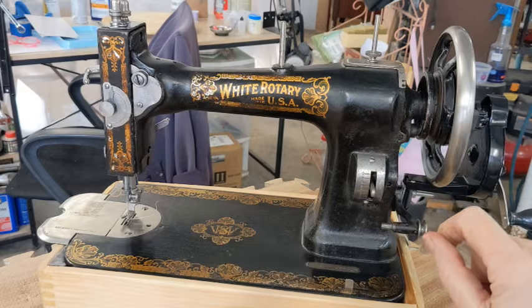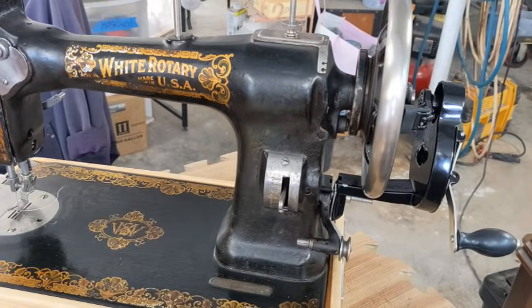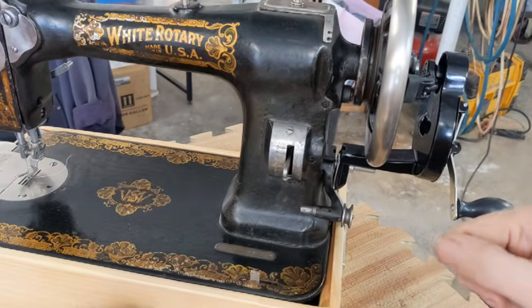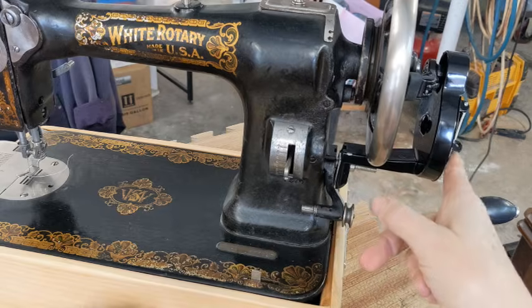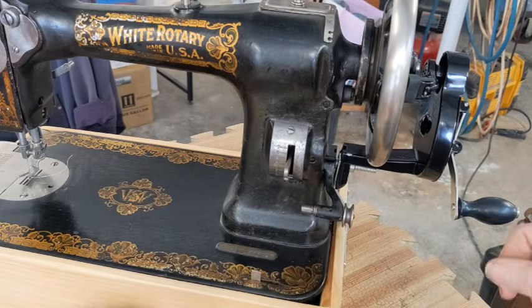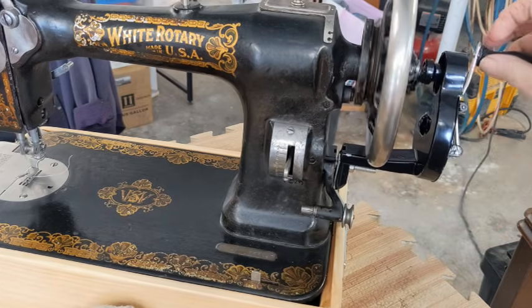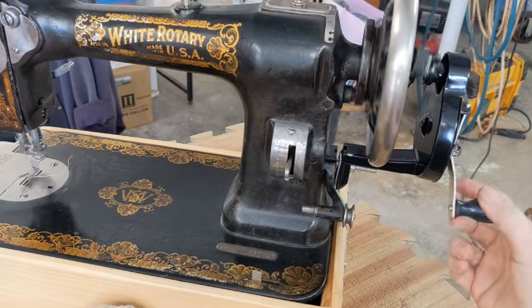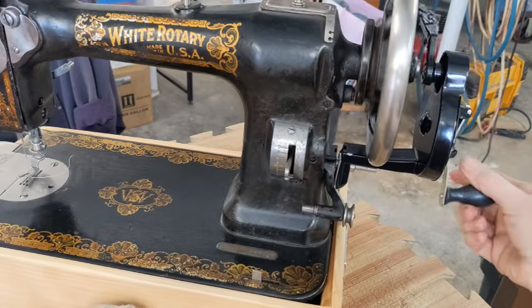Now, usually for a hand crank, like for a Singer, if I was going to do this, you would have to turn this crank away from you, okay? Because this is a white rotary and everything is in backwards world when you use one of these things, I have to turn this crank towards me, all right? So, if you can see, I turn the crank. She moves really well. She operates just about silently and everything like that.